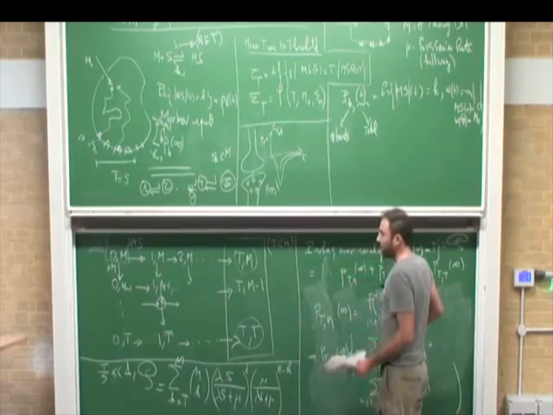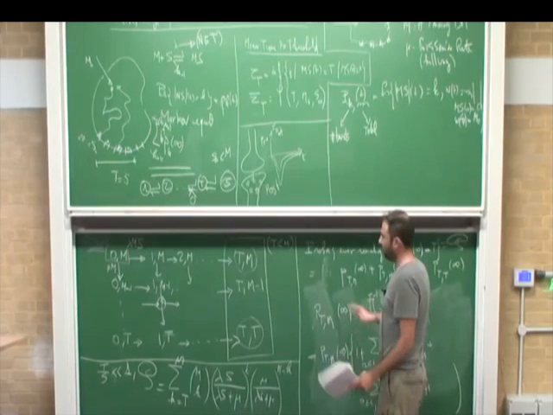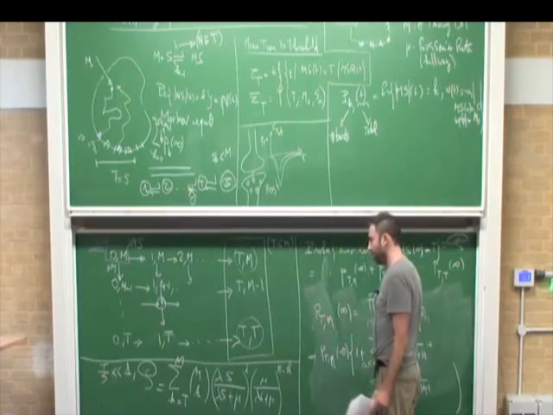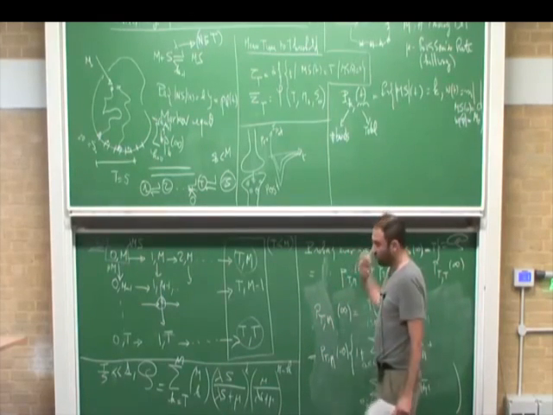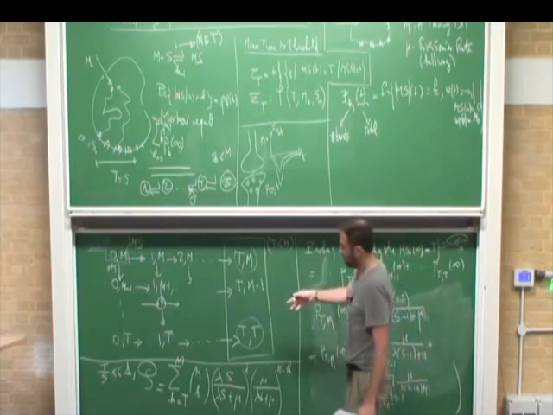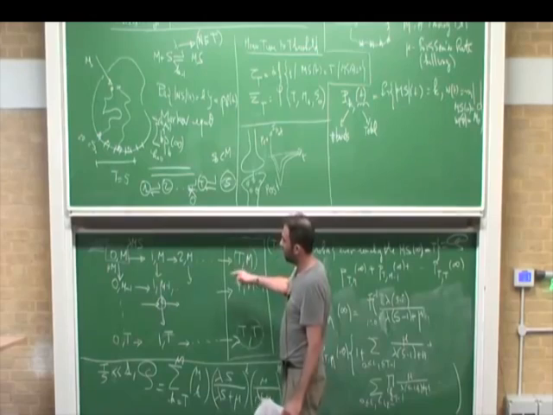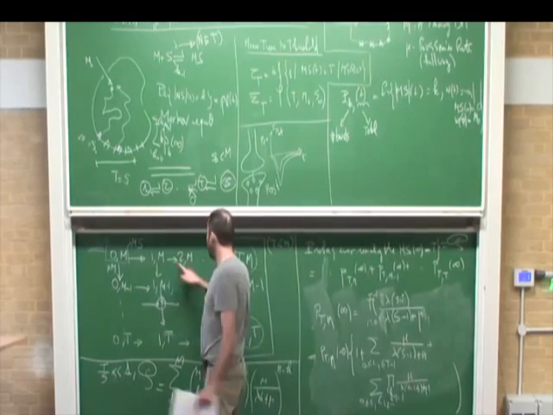You can also calculate another interesting thing, but I don't want to do that now. We calculated the probability for this to happen. Now you can calculate the conditional time for this to happen. That is, conditioned on having reached those states, how long it takes. So you have to look again at all the paths.